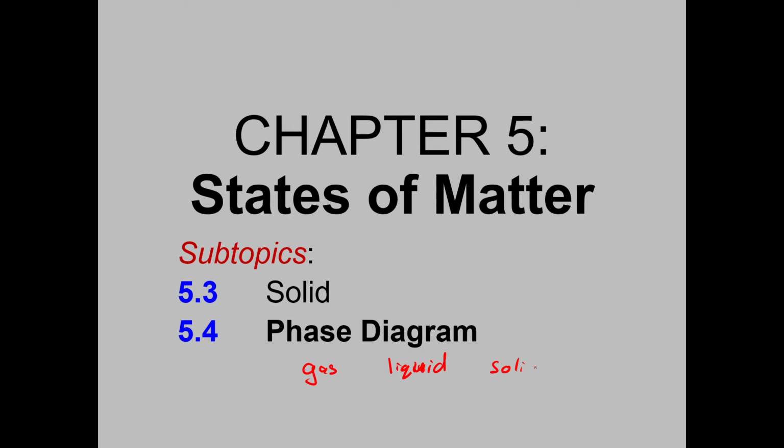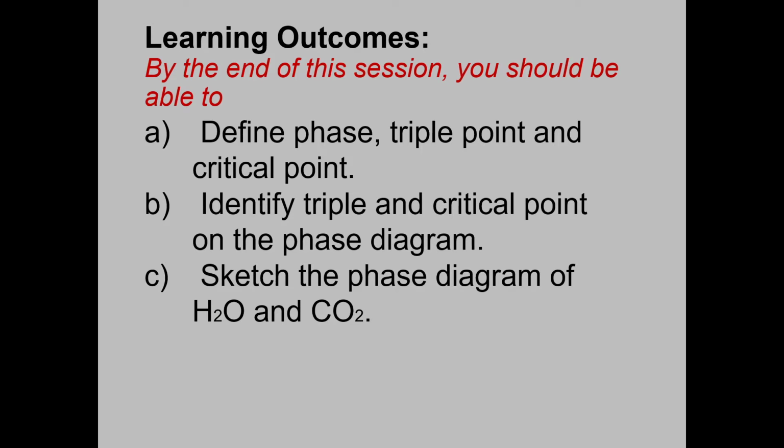And solid. Okay. These three phases, we can represent any molecules, anything in this. Kita guna this phase diagram. Kita call it phase diagram. Okay, let's tengok apa itu phase diagram. In a phase diagram, okay, obviously we have phase. Okay, phase which is a fasa, which is whether it is liquid or solid or gas.